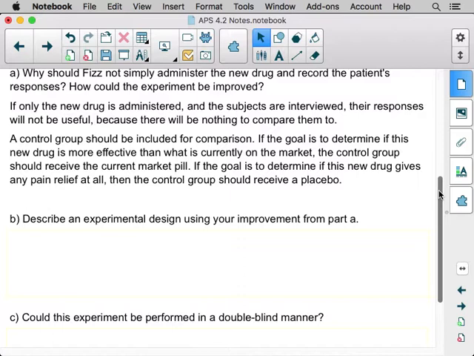Yeah, so here I think the control, instead of doing nothing for them and just basically watching them suffer, wouldn't it actually be a valid comparison to compare it to the old drug, the current one out there, to see if this is maybe better than the current one out there? Because if it's not better than the current one out there, would you want to mass produce this? Probably not.